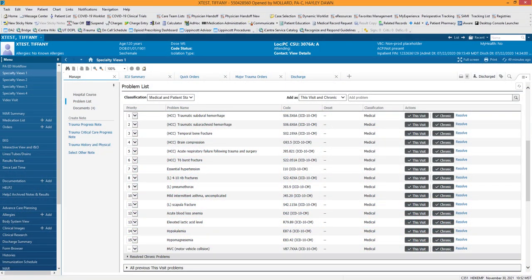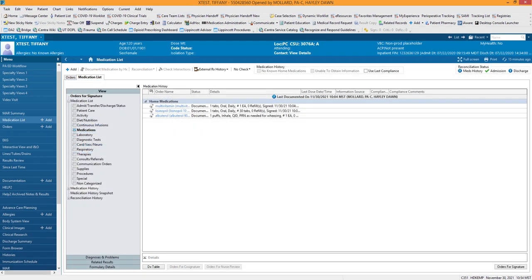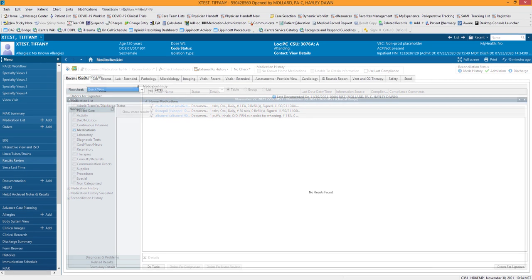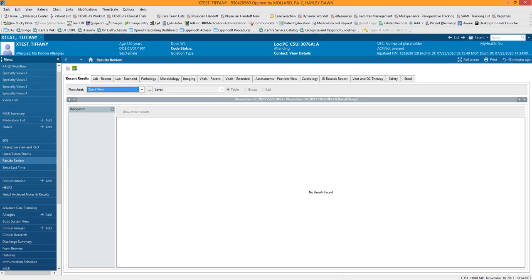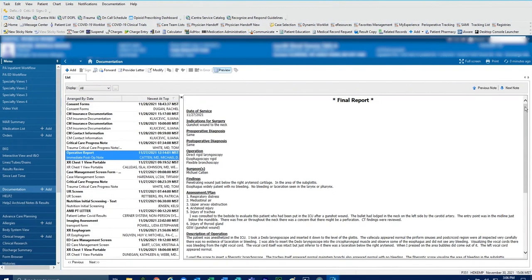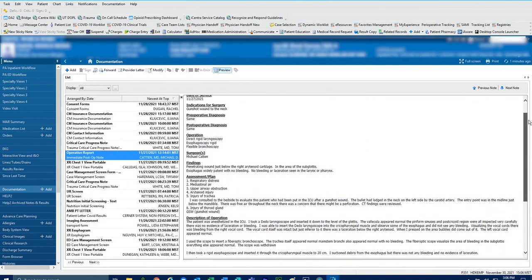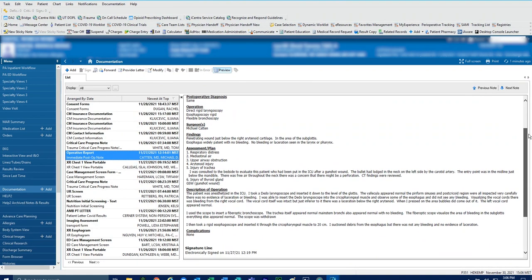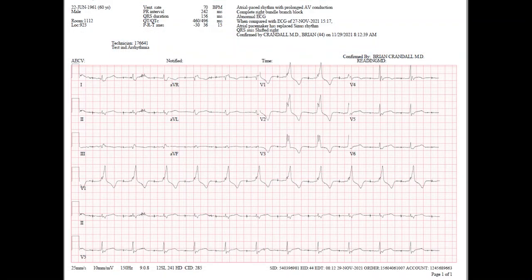The problem list should have every condition for which we are following clinically, radiographically, or with repeat labs. First, check the admission medication reconciliation to ensure that all chronic conditions are on the problem list. Next, go to Results Review and review your labs, vitals, and imaging to ensure that all important diagnoses are on your problem list. Then review operative reports for important intraoperative findings and diagnoses, and review any other pertinent diagnostics, including EKGs.